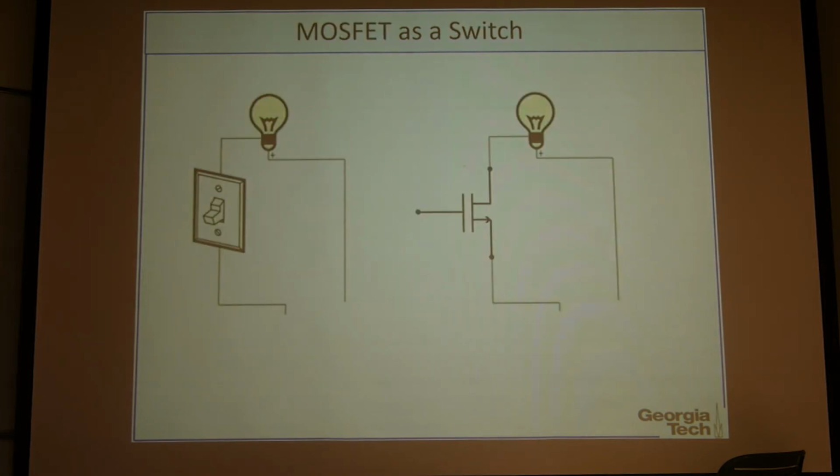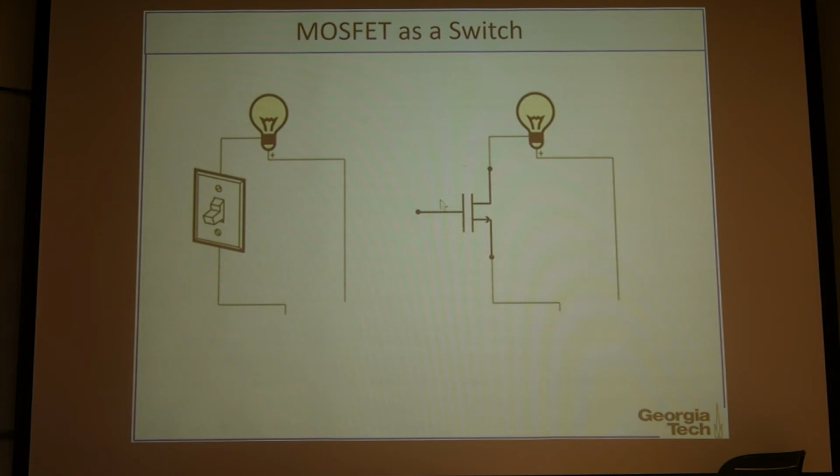So let's talk about MOSFET from some very high level analogy here. So MOSFET, you can think is a switch. It's like a light switch here. So this switch controls this light bulb. So basically, if you have current flow, the light bulb, then you are going to light up, right? And then this is the switch.